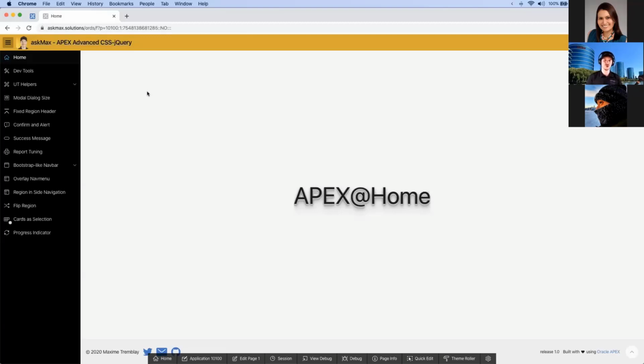And when you do so, you can look for things like namespacing for JavaScript, and you can do the same kind of thing using CSS also, using maybe multiple CSS files that you would combine into one. Or you could use either Less, which is now available directly in the Theme Roller, or something like Sass also, and build your CSS files using that. And if you do a lot of custom CSS and JavaScript, you should also check out the Apex Nitro tool, which helps a lot when you do all of this.